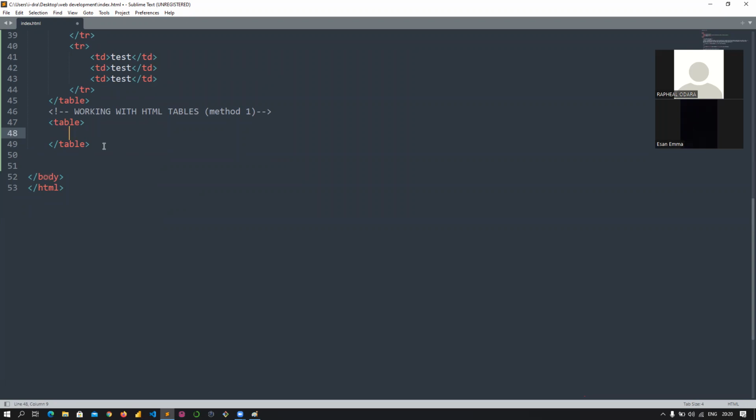So the first part here is what we know as the table head, which is what THEAD stands for. Sorry about that. So table head here, don't forget, we are going to close this table head. Then also a table has a body there. So I'll say TBODY here.